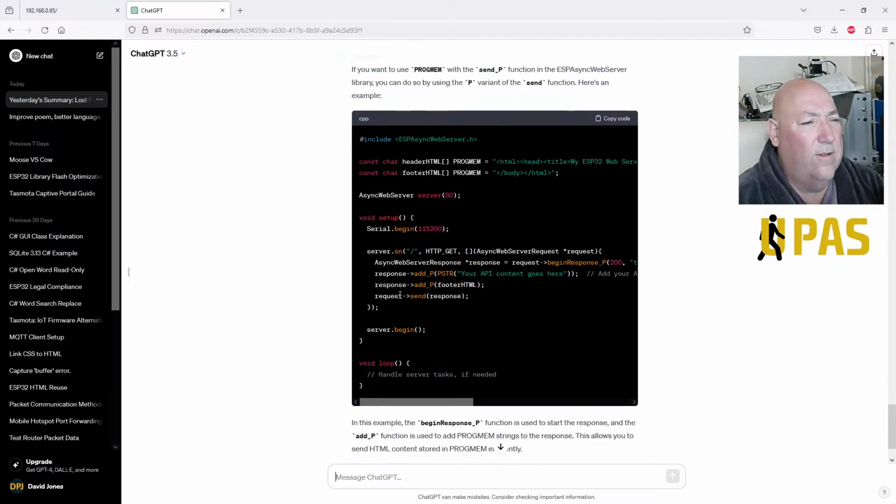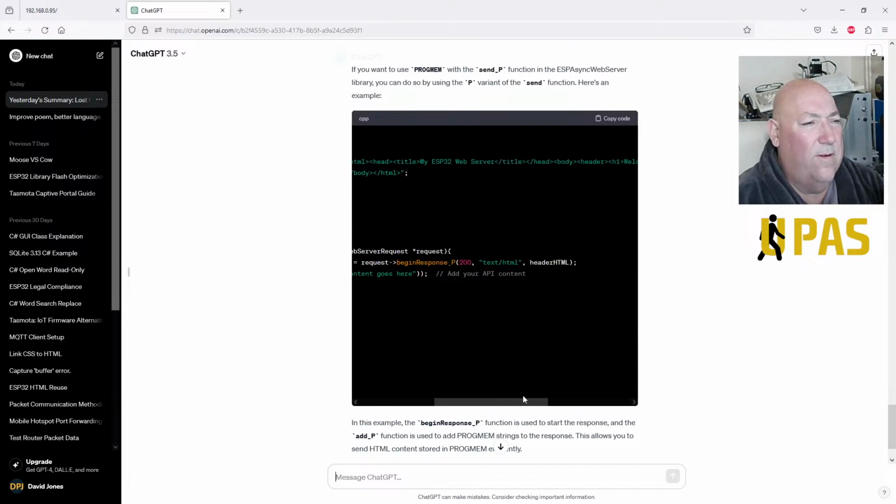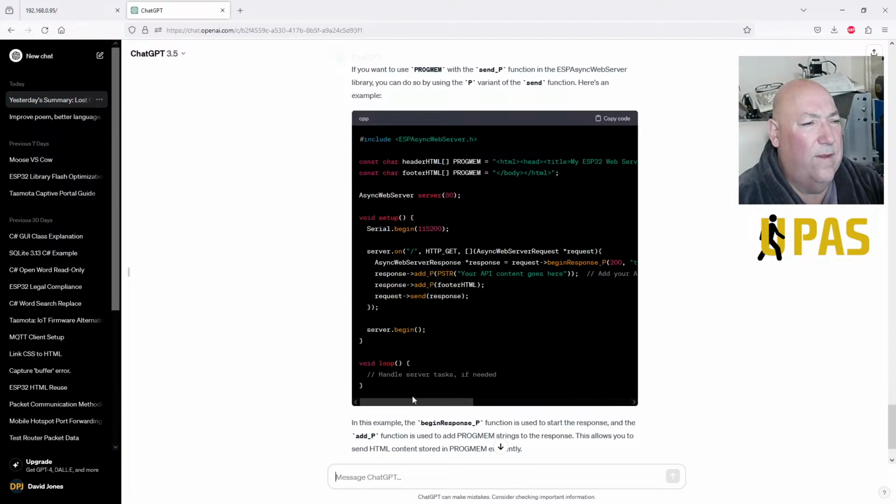Right, now it's still doing send. Look, footer. So we're doing a get. Where's the processor? Content footer response.